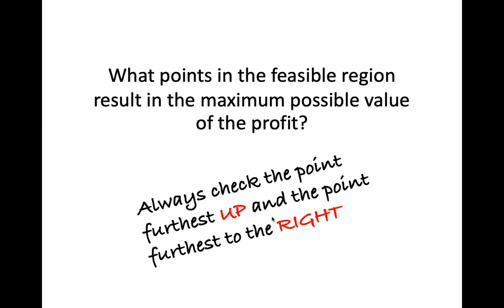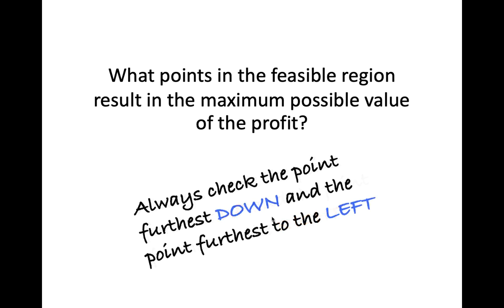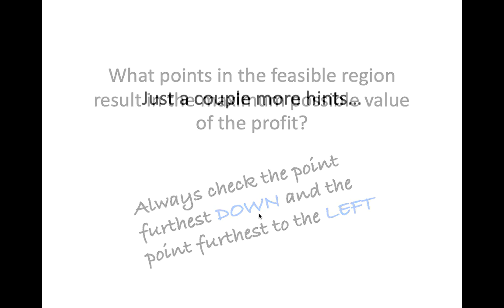So when it comes to trying to sort these out, and we're trying to play around with them, especially in the examples you do in your homework, make sure you always check the point furthest up and the point furthest to the right. You just sort of play around with all of those to find the maximum values. And for the minimum values, sorry, this one should have said minimum here. It should be the values a couple points down and to the left so that you can play around with it a little bit. Just a couple more hints as you go into it.